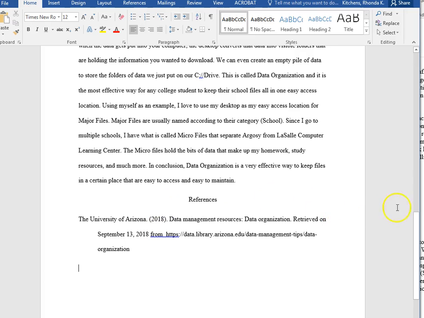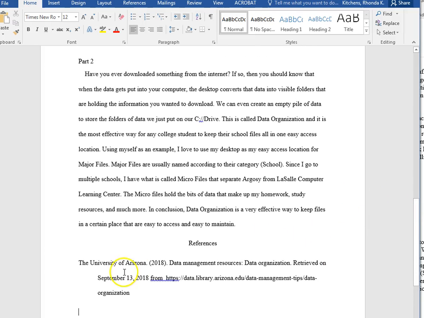So now you can understand that if we have this here, we have to have an in-text citation up here. So I'm going to see, this is called data organization. That is not a proper noun phrase. So I'm going to get rid of that. I'm sorry, I'm coughing a little bit. Major files. So get rid of those. Those are not phrases. I'm going to let you fix the rest of them. Maybe there. According to their category school, I probably wouldn't capitalize that either.